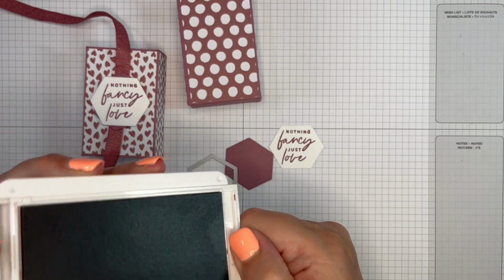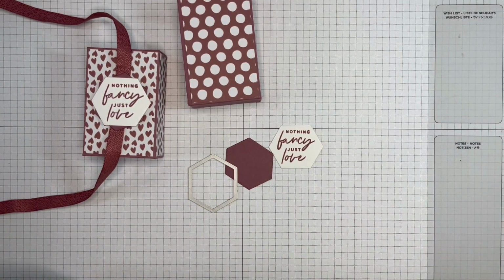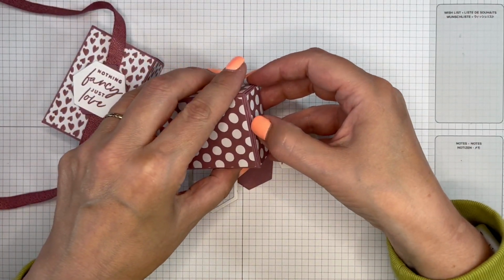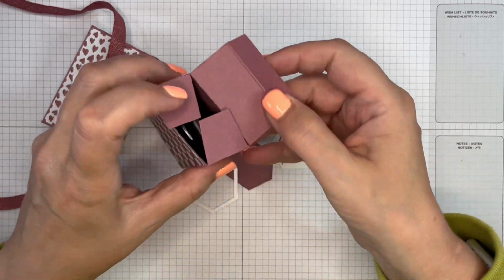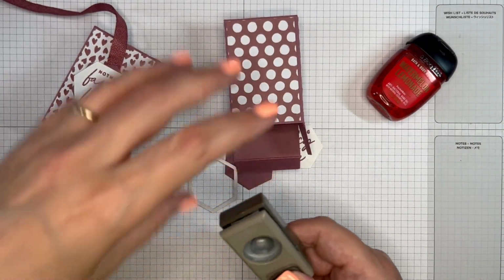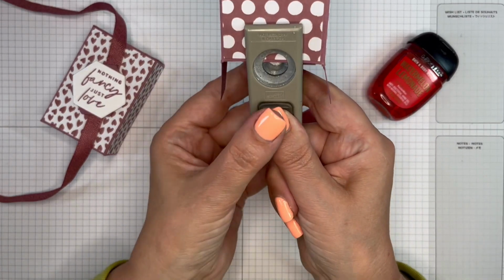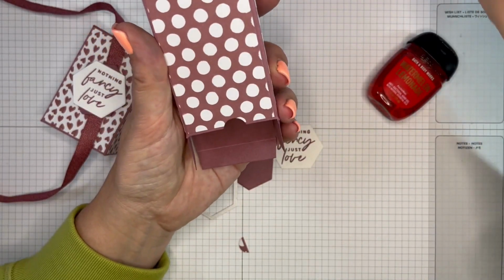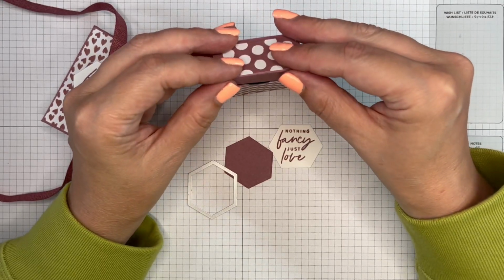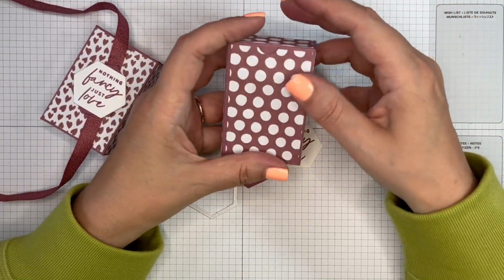Okay, done with the stamping, so let's get that out the way. And that. Right, so I did do a little bit of a cheat, so it's kind of difficult to get that open. So to remedy that, I have used my retired 1/2-inch circle punch. I don't like to use retired things, but sometimes it's just necessary. So if you have any small circle punch, go for it. And then it means that it's so much easier to open and get that pocket back out.